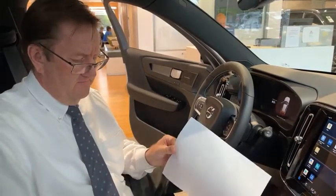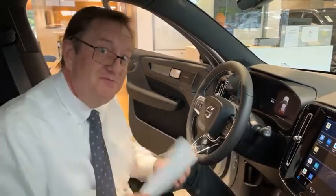Carlos, do you have any questions? When it comes to this vehicle itself, are there any other trim levels you can get with this vehicle? I know you kind of went through some features.